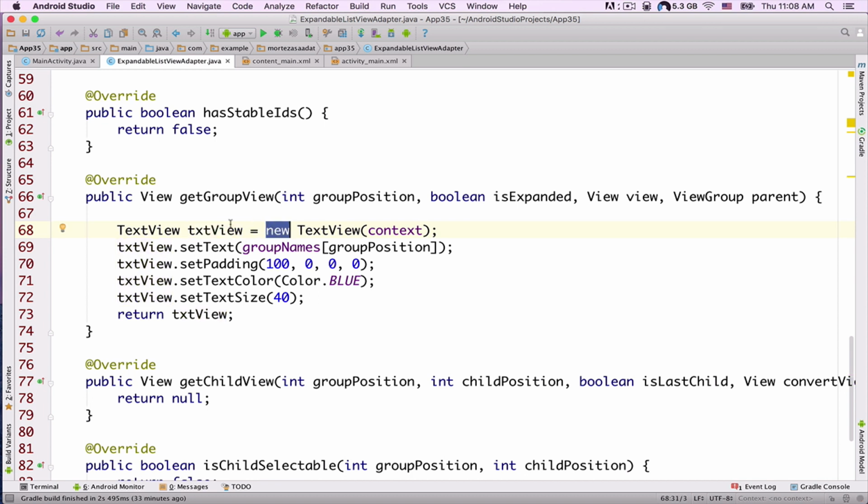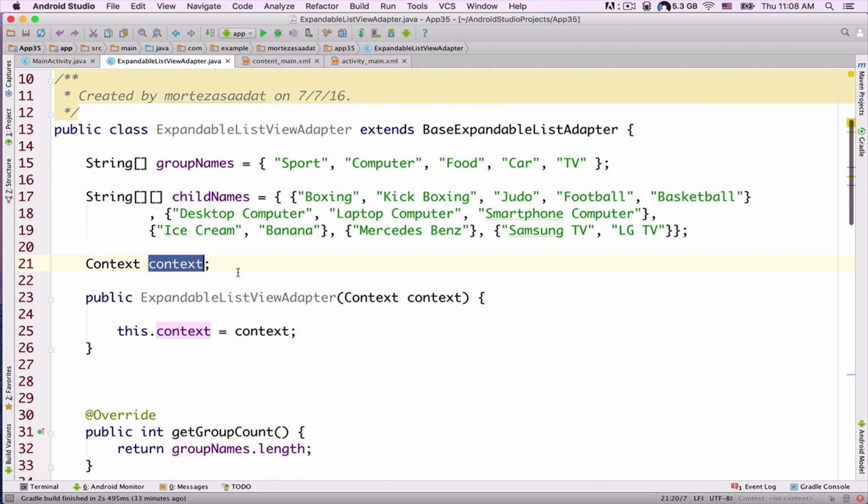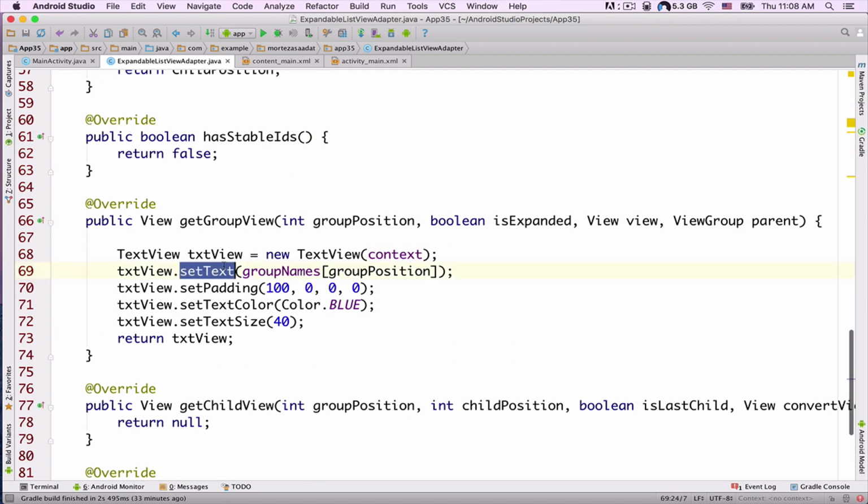Here I am initializing this object, TextView(context). The constructor of this TextView class needs the context, so I assigned this context object that I declared inside of this class, in line 21. And in line 69, I want to set some text to this text view: txtView.setText(groupNames).